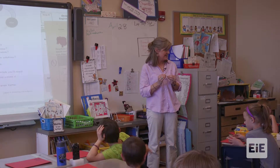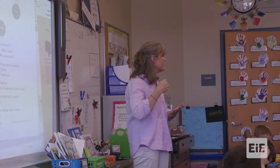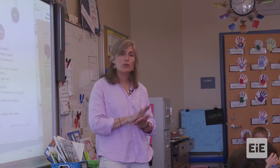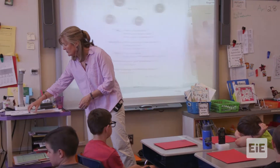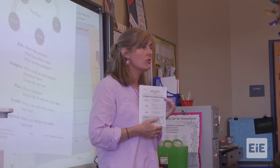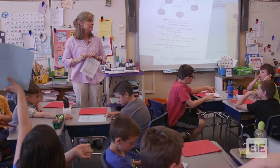Even if you see a mistake, stick with it. And then when you get to the improve section, you'll be able to improve upon it. I'm going to ring the bell at various times because that means a team member is ready to test on usability. We agreed 30 seconds or less. So when we go back to that criteria of usability, it's simple: is it less than 30 seconds or more? If it's more, we go back to the drawing board. So let's start with the blue materials list. Work productively.